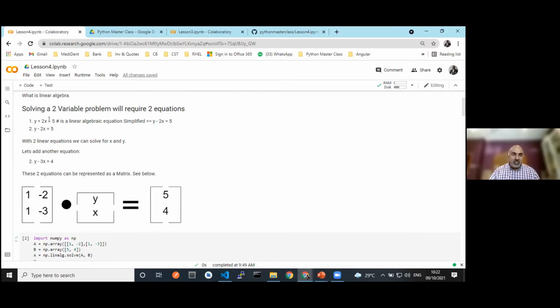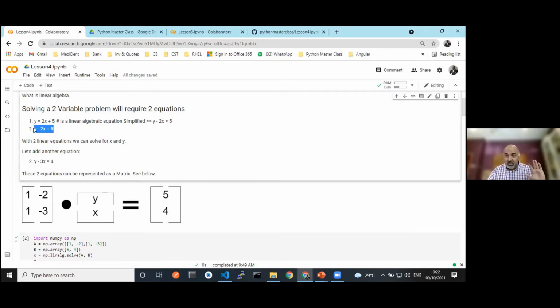Don't be confused. We are not changing the equation. The equation is still the same, right? We're just representing it in a different way so that we can now write the other equation the same way. That means they must have this order of the y first and then the x. So you can see that we can actually convert this into a matrix.